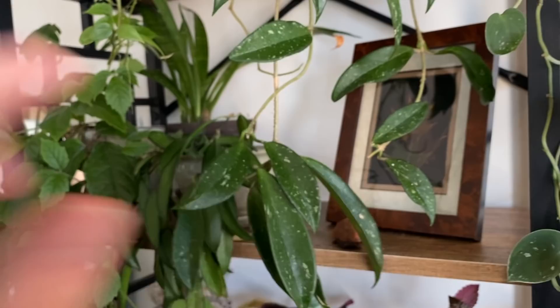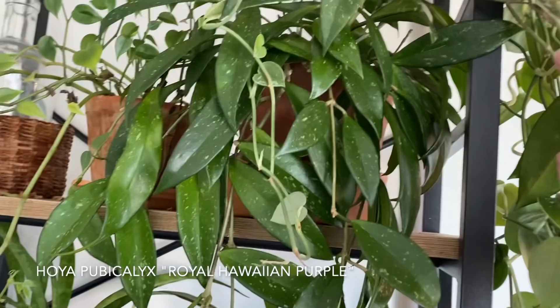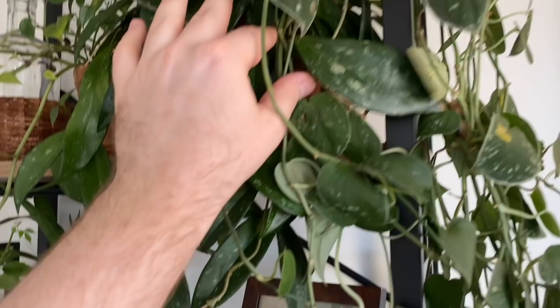Probably not watering it enough. I have the beginning of a Hoya pubicalyx right here hiding behind this Synapse — very, very full Hoya pubicalyx, the Royal Hawaiian Purple variety. But no matter how full it is, this one still has not bloomed for me. It really just goes to show that it doesn't matter how big and luscious your Hoyas are — sometimes they really seem to have a mind of their own when it comes to blooming. But this one's putting off a lot of new growth with new leaves and a new tendril, so at least it's growing.